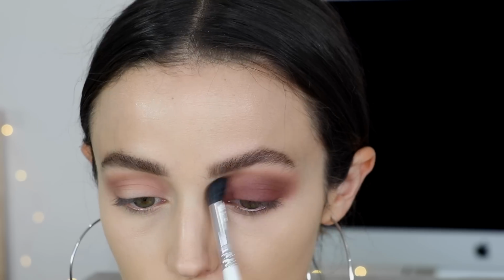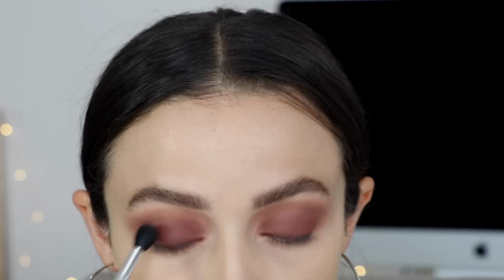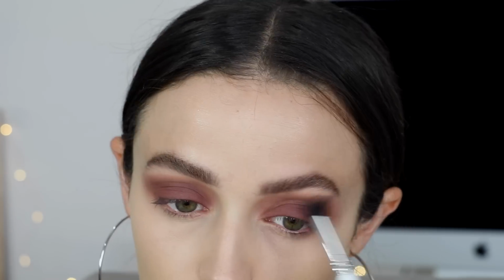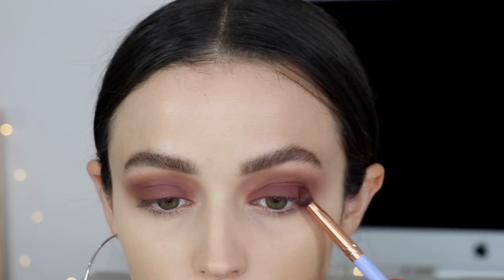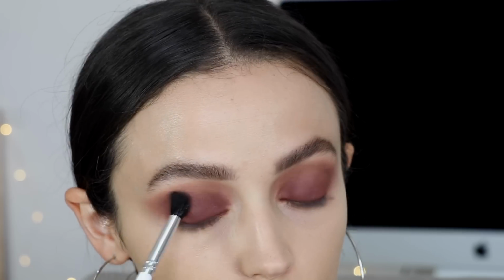This first look is definitely the easiest out of the 3. It's just so simple. I mean, you only use like 3 eyeshadows, but I love it so much. But yeah, I pretty much just put that color all over my lid and start blending it out in the crease. And I do that until I have a nice faded gradient blend going on. And then I just add some more right on top of that onto my lid, because I know that when you start blending colors into your crease, sometimes your lid shade will get a little bit dull. So I just added some more onto the lid and just blended that out into the crease.